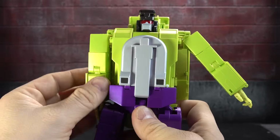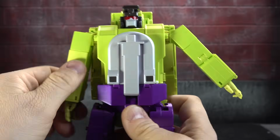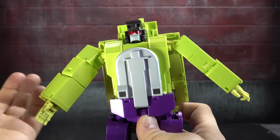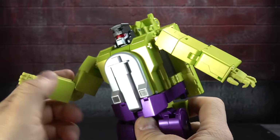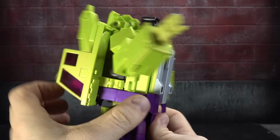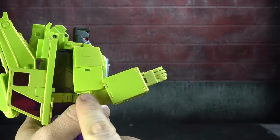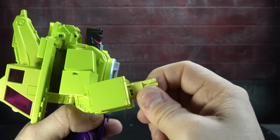They're universal joints, and they're very nice ratchets. Very, very nice indeed. With a bicep swivel, and then you can get around until you start bumping into the backpack, or move out of the way of the backpack and get all the way around. The elbow is a single hinge. It gets you 90 degrees, maybe a hair more than 90 degrees, and they do give you a little bit of sculpted detail on the elbow joint, which I do appreciate.